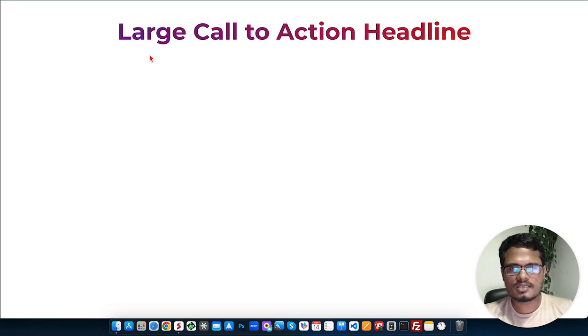create this type of animated gradient color headline on our GoHighLevel. Okay, so this is basically a headline, but you can apply this code to any text element on your GoHighLevel page. You can see there is the animation with the gradient color. So let me show you how we can create this inside our GoHighLevel.